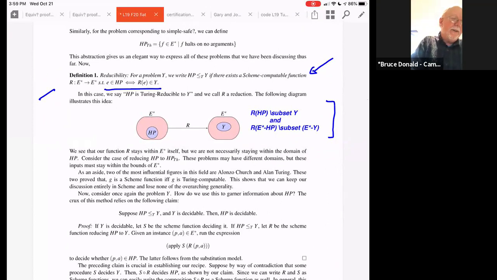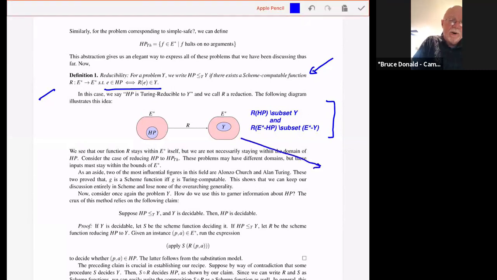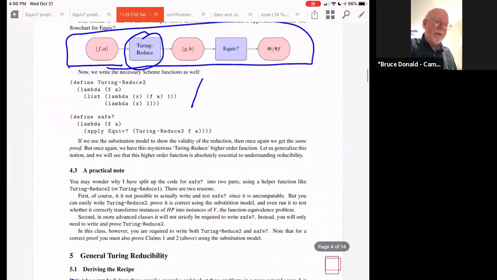So in other words, we're imagining that having set up this reduction in the proper way, what we have next is a function like this that takes E star to true or false. And this function is our decider function, let's just call it phi. So the key point here is that functions can be composed. So we know the halting problem can't be decided. If we can decide the problem Y, i.e. have a Boolean function that takes E star to true or false, and instances of Y are true, instances of not Y are false, then I can simply compose R and phi, and I can decide the halting problem. Therefore, that means that the function phi can't exist. And that's exactly what we did in our cases here, just we gave them names of things you're familiar with.